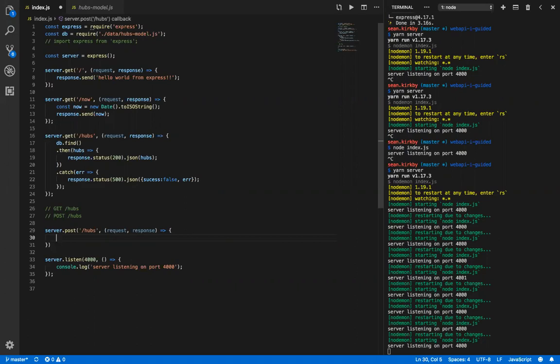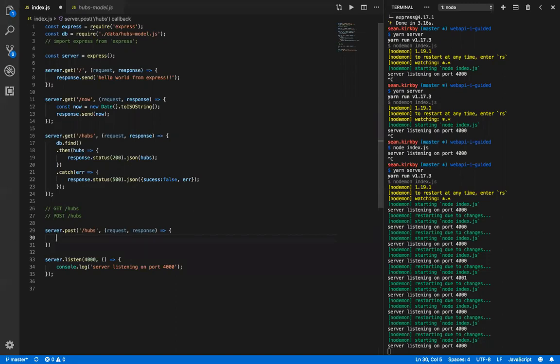We've got to give it a data object. We have to tell it what to put in the database. Arthur's got it as well. We have to give it something, and that something is going to come from whoever's calling our API. So when they send the request, they need to include some data, and then we're going to use that data to pass it on to the database model, telling it what to create in the database.